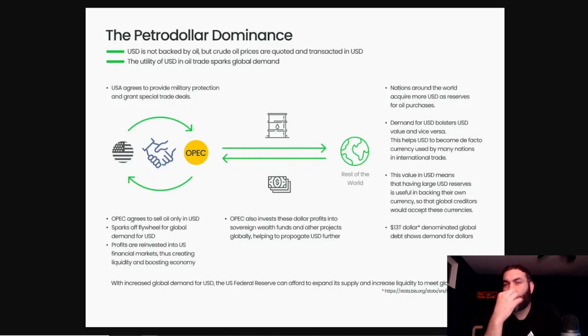Now, the reason why I'm also so bullish on the Klima protocol itself, we start to think about the petrodollar dominance. Understand that USD is not backed by oil, but crude oil prices are quoted and transacted in USD. The utility of USD in crude oil sparks global demand. Everyone wants USD for this reason. Now, that's why there's also this huge debate happening, because Saudi Arabia is really trying to flex a little bit and say they'll start taking the Chinese yuan in regards to that, really diminishing the value of the USD.